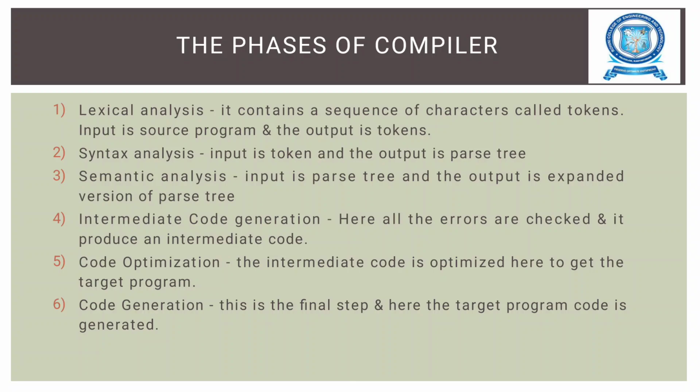The lexical analyzer also takes the input as a sequence of characters, which can be partitioned into tokens. Then the syntax analyzer takes the tokens and generates a parse tree. It is used to check the syntax of the given input string, and the semantic analyzer is used for type checking. The intermediate code generator is used to generate three address code. Then the code optimizer is used to remove the unwanted code from the target code. Finally, the code generation phase generates assembly code.